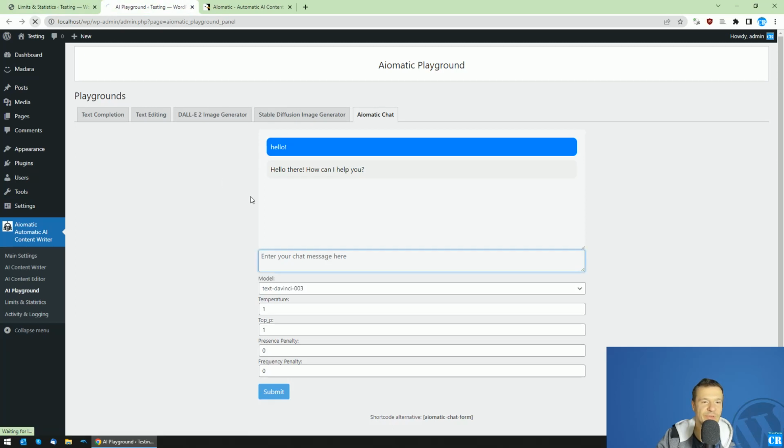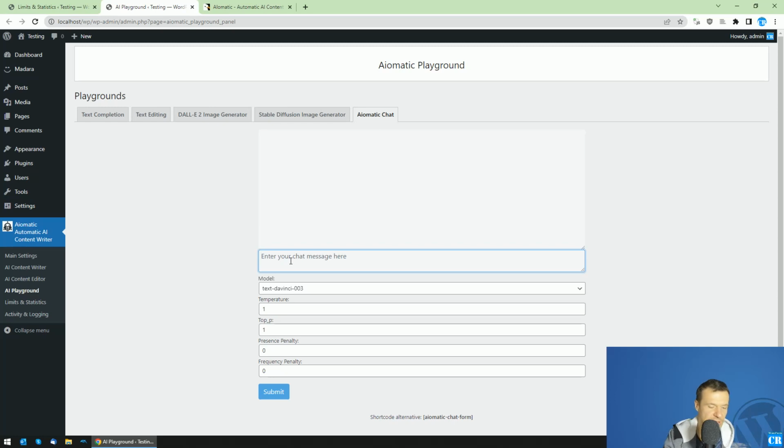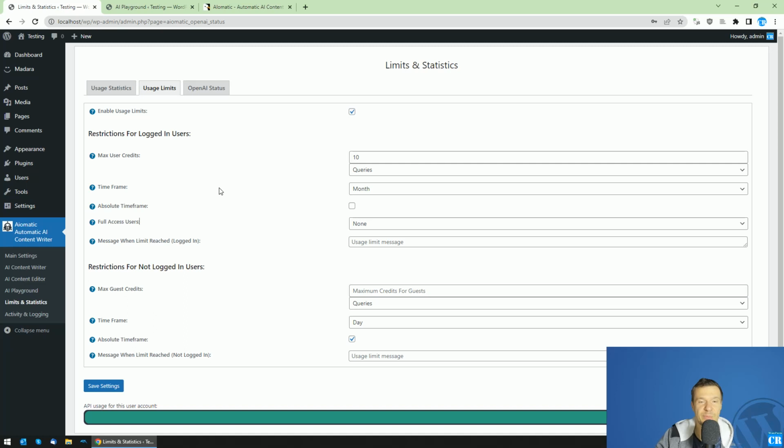Okay, so let's go ahead and go to the chat and write hello, and now the text will not be generated. So in future updates I will make the message that you set here also appear at the bottom of the form, so people will know that they are blocked because the usage limit was reached.